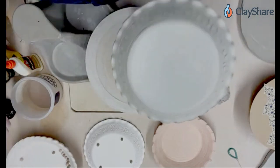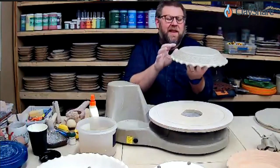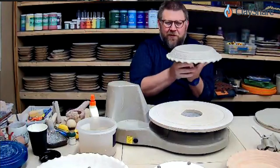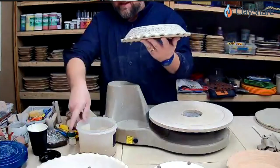All right. Whoa! There we go. Look at that. Fabulous. The other fun thing about crimping the edge is that if you do your plate works or anything, it hides it for you. Yeah.